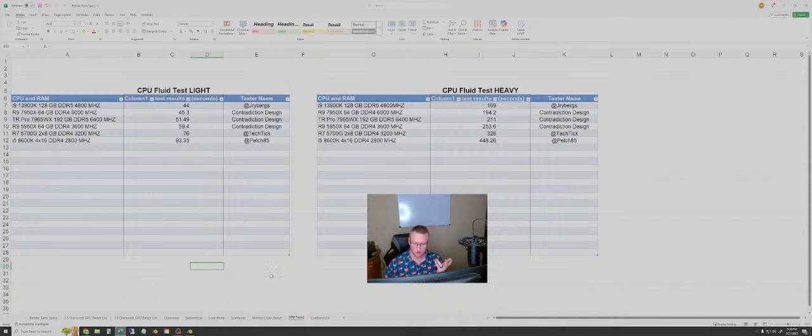My network is all 2.5 gigabit, and my connection to my server from my workstation is actually 10 gigabit. So I tried to reduce the latency and any performance hits from remote desktop by doing that. But it is what it is. As soon as I change it, all of my results are kind of meaningless. That's why I haven't changed it yet. But that's just a little backstory on how the testing system works.